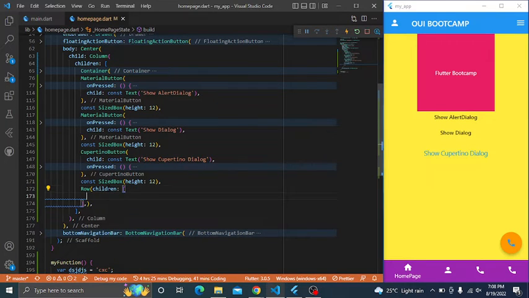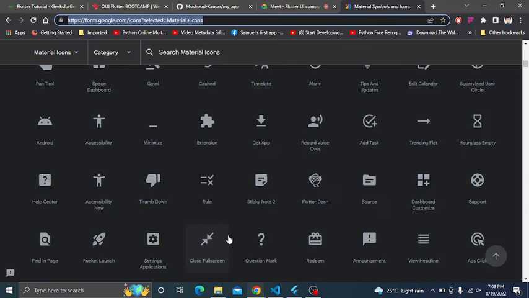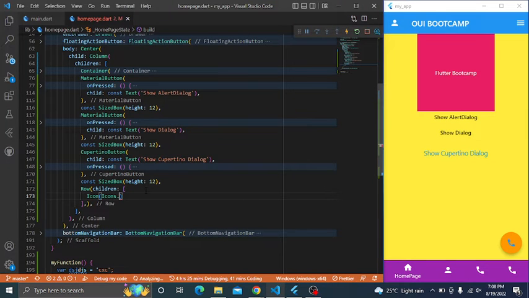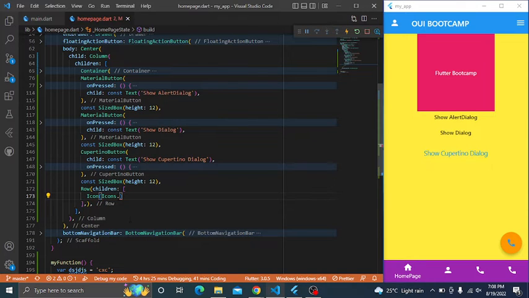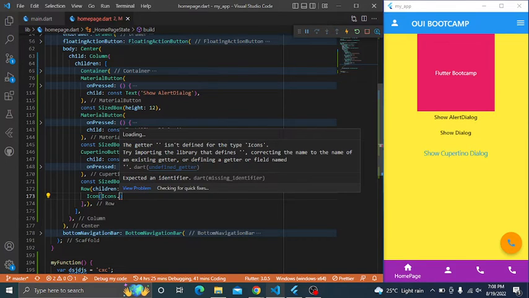So those 4 icons. Let me go and check the name of the icon I want to use. Okay, Flutter dash. So to show an icon on your app, you first of all call the Icon widget. Then inside the Icon widget, you can see that we have icon data. Inside it we have the size, which we want to increase, the icon color, and all these other properties. So for the icon data, just type Icons dot.